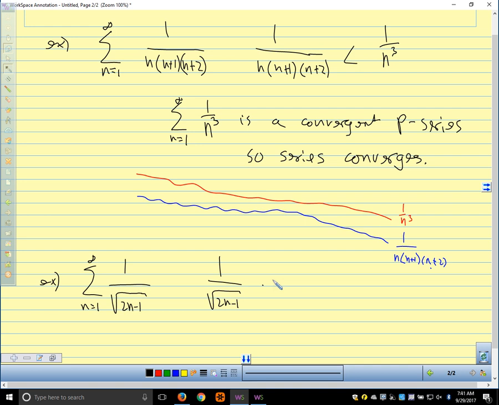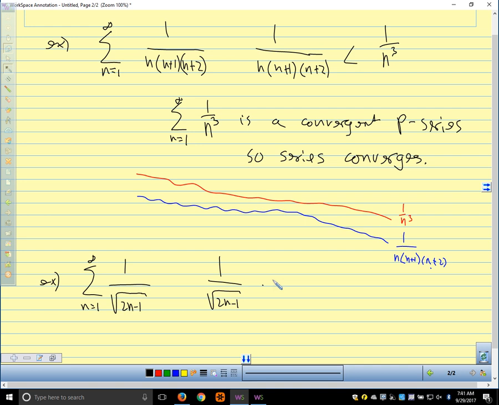Okay, the thing with the direct comparison test, if you're going to tell me that this term by term is greater than 1 over n, you're going to need to show me that the square root of 2n minus 1 is less than n. How do we want to compare? We could just take a derivative and do the same thing we did. So are we thinking this is convergent or divergent?